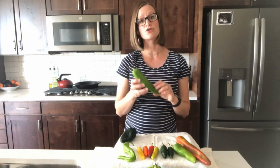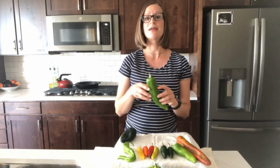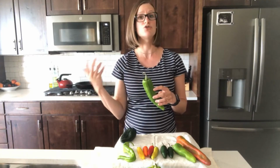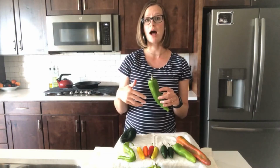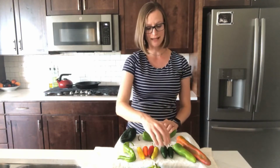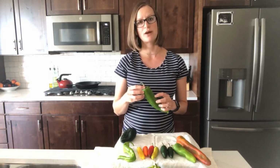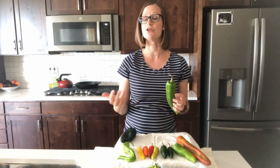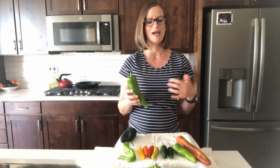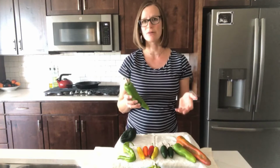One thing that can contribute to a spicier pepper is if the pepper has been grown under stress. For example, if there was a drought, if there was less water, if it was more hot, and that pepper is stressed, you can start to see lines on the pepper, which can indicate that stress. It also happens with age. If you leave a pepper in the refrigerator for several weeks and it's still good, it can make it a little bit more spicy.